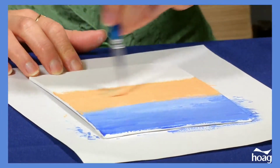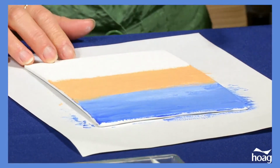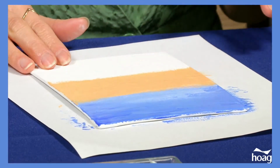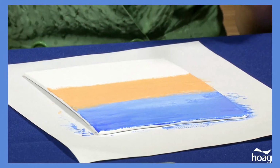Do some people use like masking tape? Yeah, some people use masking tape. If you want it to be an exact line, you can put masking tape or washi tape, and then just go down to the line, and then you can take it out later too.